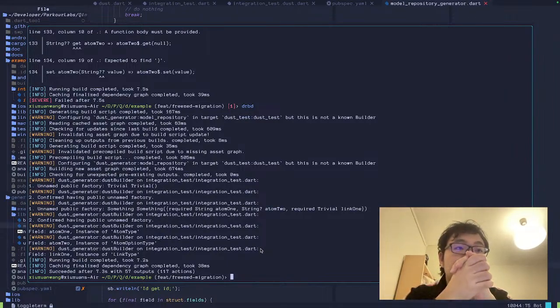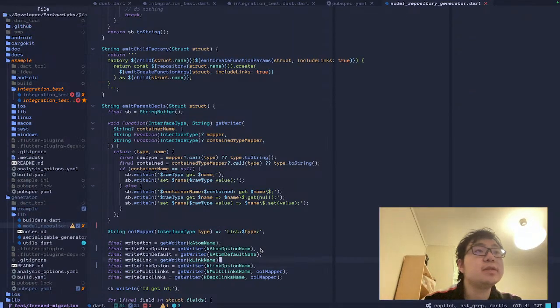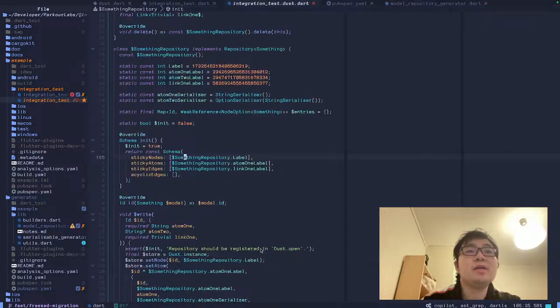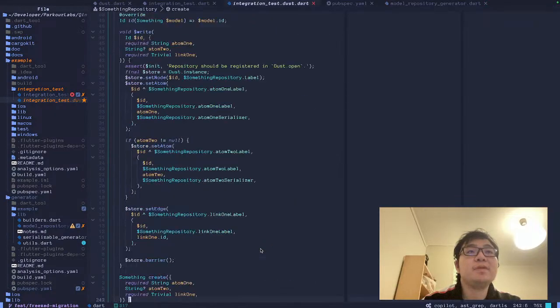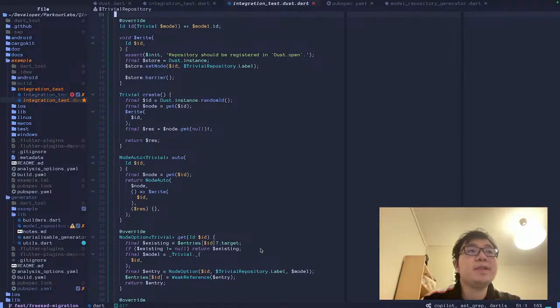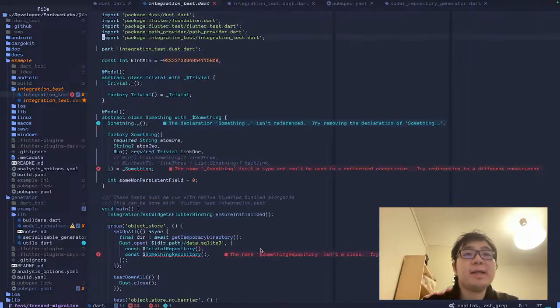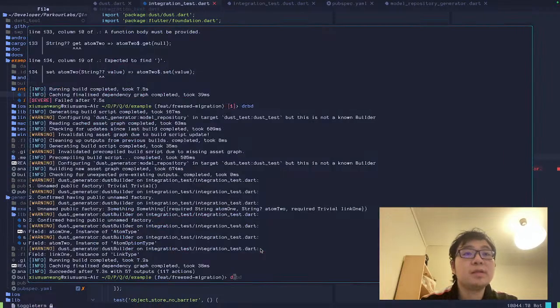Fantastic. So now if we look at this code here, it should work. Absolutely good, besides the links and the backlinks. Now how about this one? Does it work?